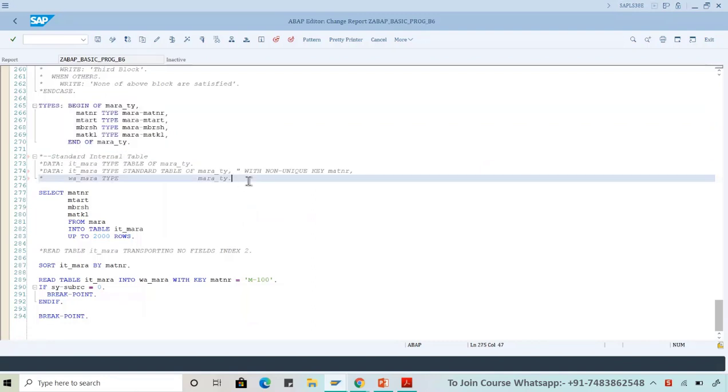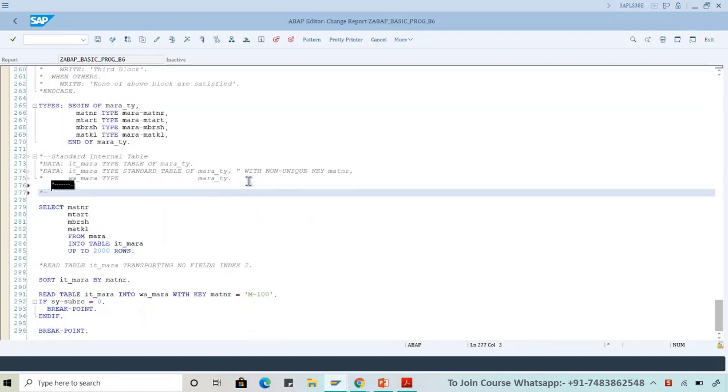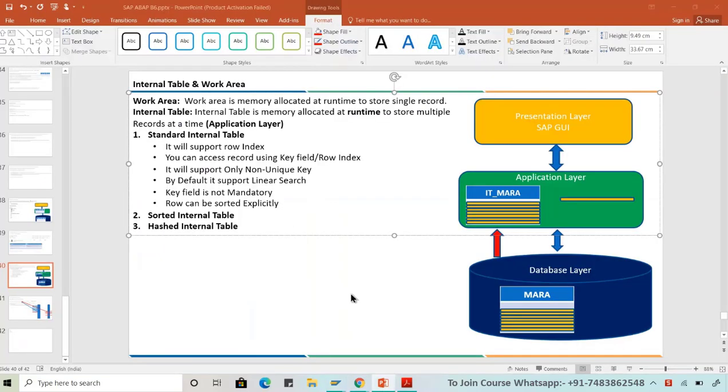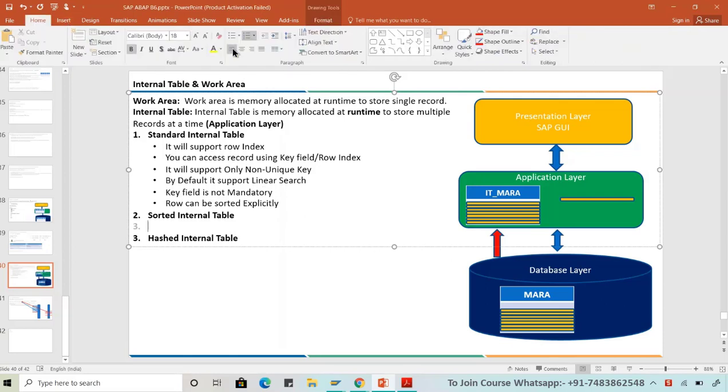Next one, sorted internal table. Since you understood standard internal table, it's very easy to understand sorted internal table now. Let's discuss the points on sorted internal table first and then come back to the program. What are the things you have to remember when I say sorted internal table?